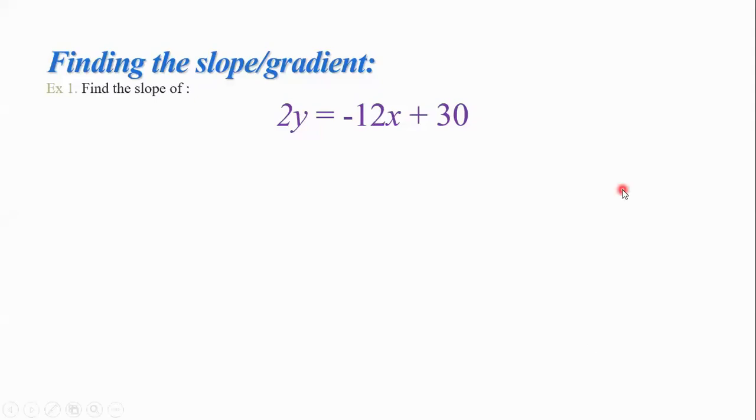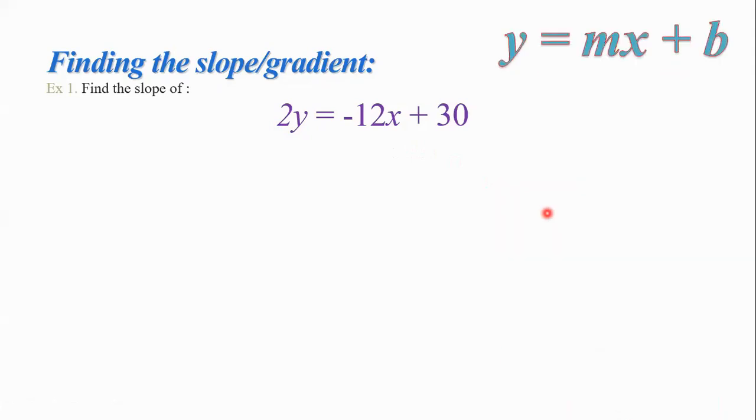Okay, so I'm seeing mostly correct answers, and then I'm seeing some for those who are not quite sure. No, this isn't quite it. It looks like the slope-intercept form, but we have an issue there. This 2 on my y is an issue. I need to carry this 2 over to the right side. So no, this is not in the slope-intercept form.